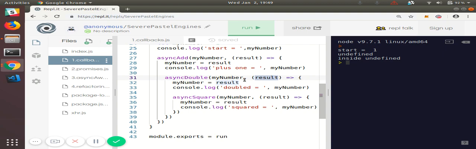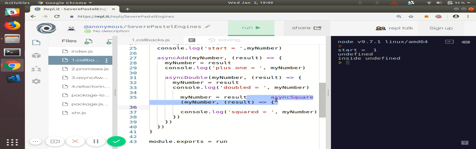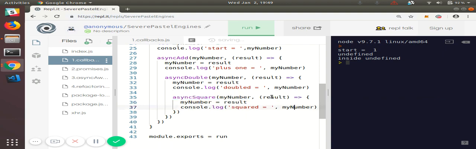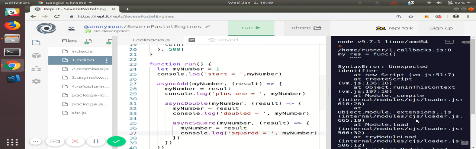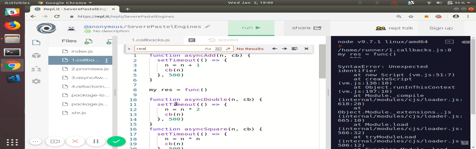And then once we have doubled our thing, we're going to asynchronously square. Again, we're going to have our new value. We're going to drop it into the async square as a first parameter, and as our second parameter, we have a callback, which provides us the results of squaring it. Inside of that callback function, we're going to use our results, and in our case, all we're going to do is console log, right? So if we run this, we get an internal server error because res is not defined. Is this up here? Yeah, there we go. Cool.